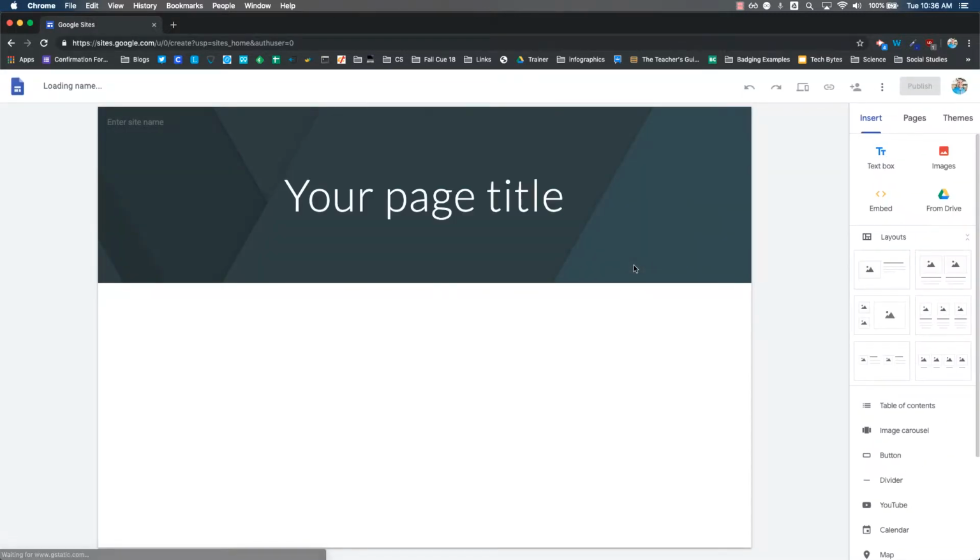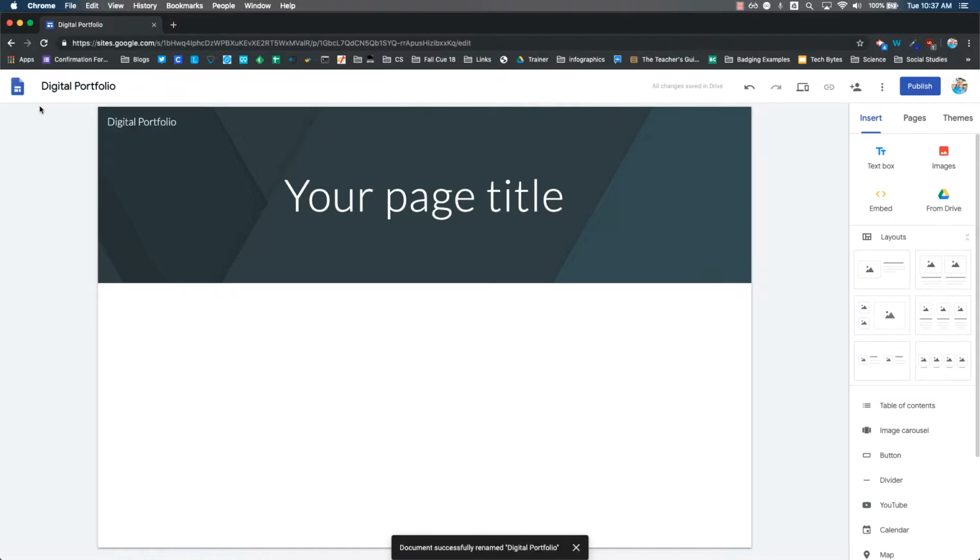So Google Sites are very, very easy to make and to customize a little bit. There's not a whole lot of customization, but you can make things look pretty nice, and it has a lot of really easy to use features. So the first thing that we're going to do is we're going to title this digital portfolio. When I put it in here, that's the name of the site. The file you'll see up here has the name digital portfolio. And I could put my name in there if I wanted to, but it also gives this name right here. So another little name of the site right here, which you can leave there if you'd like.